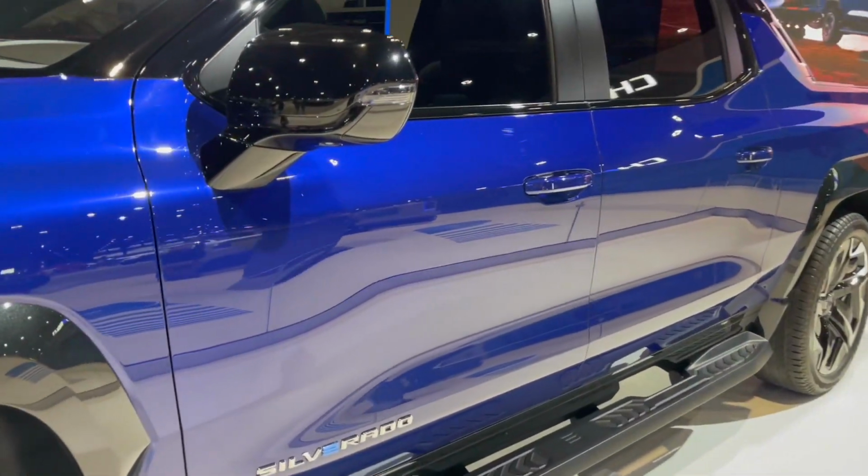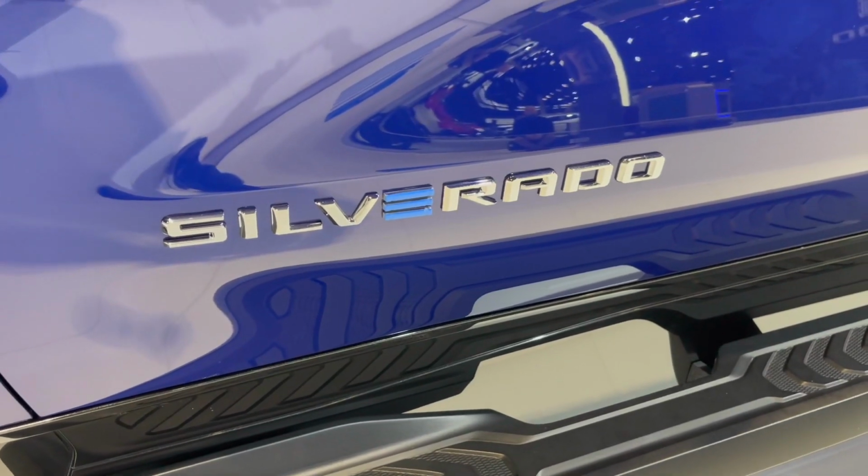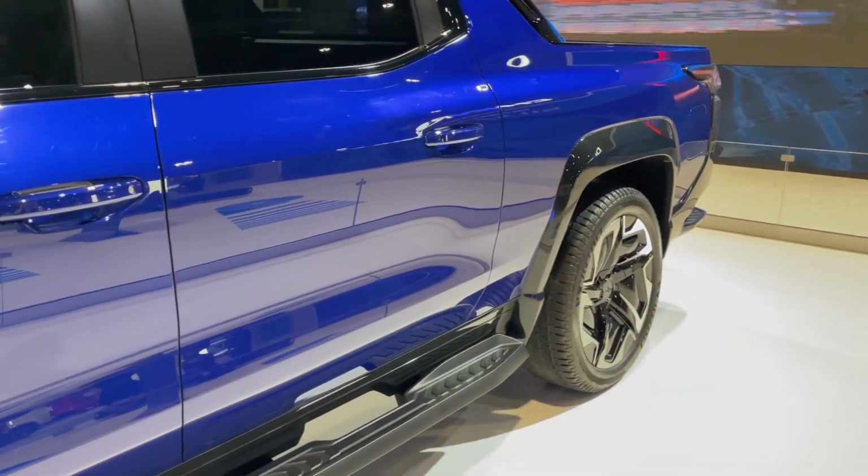Then you head along the sides. This is the RST model, so this is one of the top trims. Silverado, see it says a little E right there. That's how you know it's electric, as if you couldn't tell by looking at it.